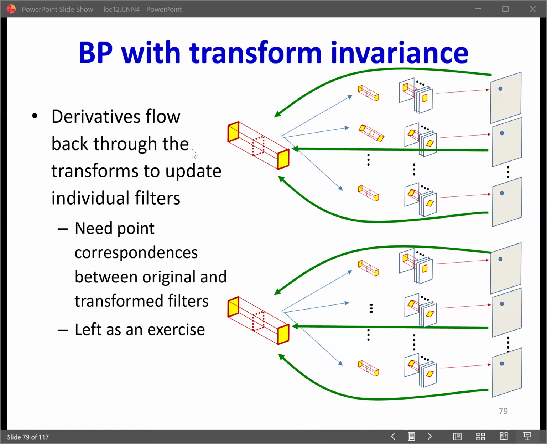And the nice thing about this is that it's not just rotations, it's not just reflections, it's not just any one of these. You can have any kind of distortion, any kind of transformation of the filters, and you can choose the kind of distortions you want invariance to, and you can transform your filters through those distortions and make the network invariant to it. Unfortunately, it's computationally ridiculous, and so we never do it. We take the much simpler method of simply augmenting our data.